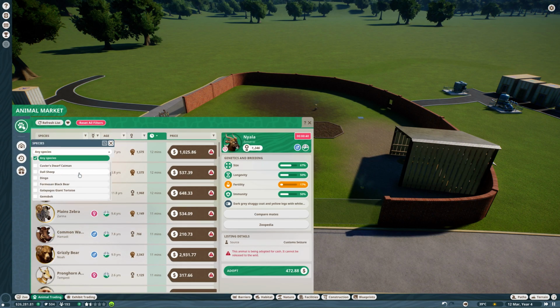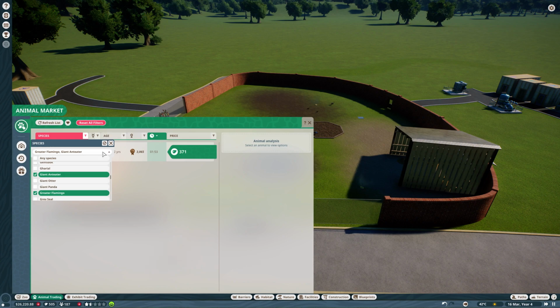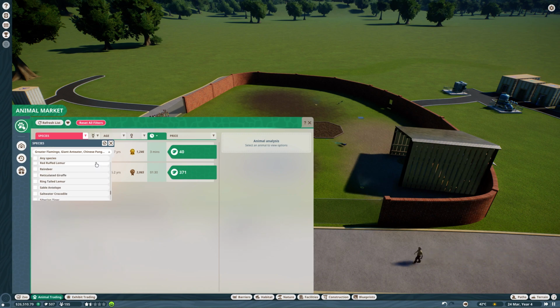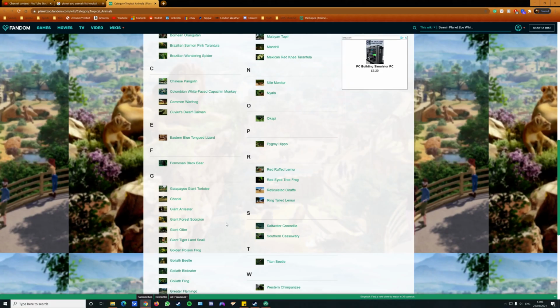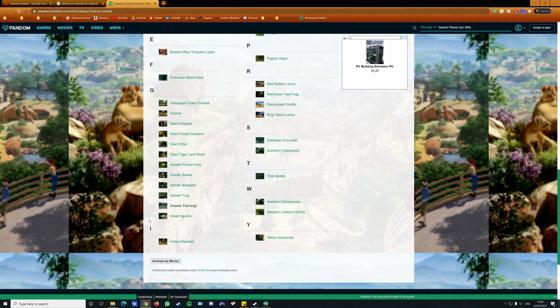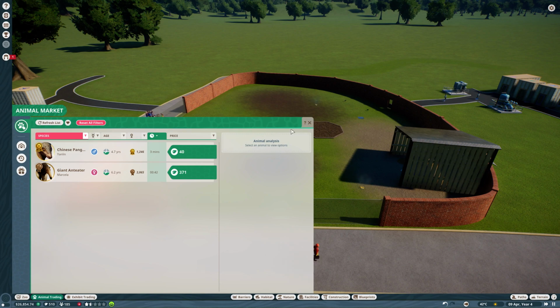Any of those giant flamingos? No. Anteaters? No, just the one. Chinese penguin, no. Bit of an issue here. We've got a lot of animals, but none of them are really on the thingy to buy. Western chimpanzee and western lowland gorilla. Yeah, just nothing on there.